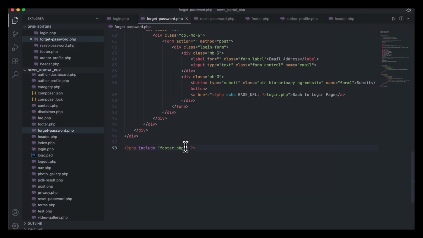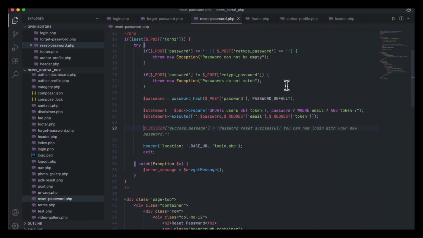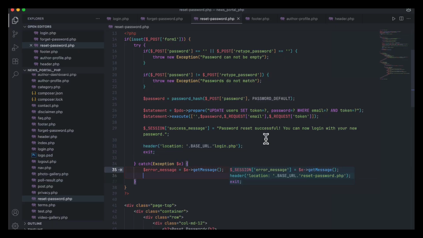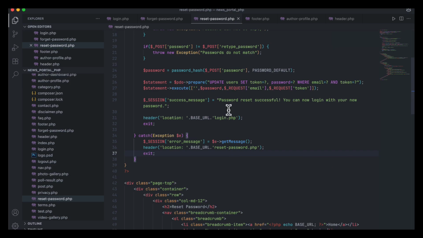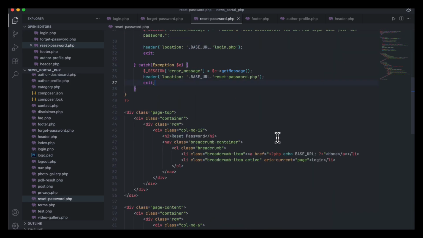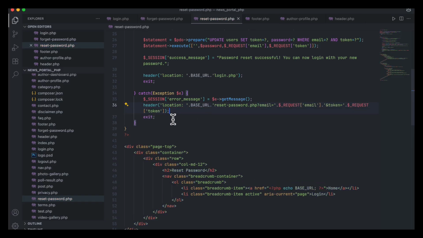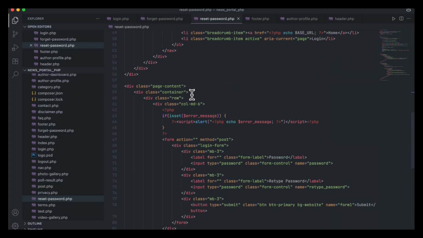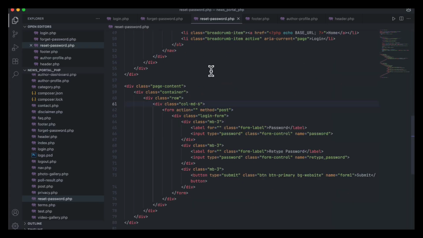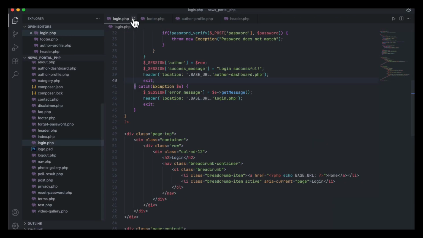Okay, so similar thing that I did here, I will apply the same thing in the case of reset password. So when the reset password will be successful, success message: password is successfully reset. Okay, header location is this, and here I will have to apply these 3 lines. Reset password.php, but here you see it comes actually with the email and token. So instead of here, you can write here the email is this and token is this, and other things, that means here it is not needed. So remove it.